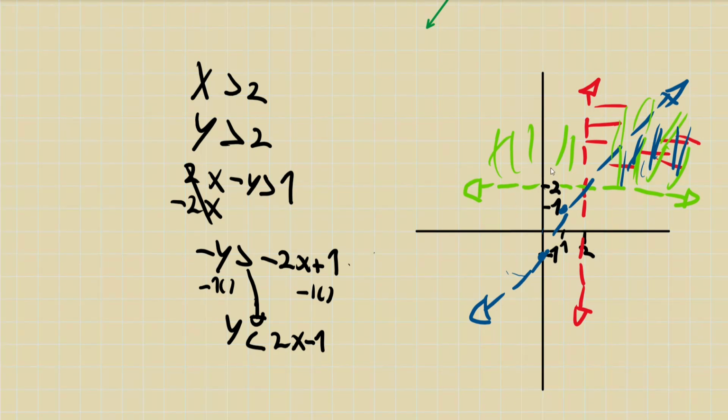Which part do you think is the solution? Is it this or this or this or this or that? Many parts. Now, which one has all of the colors? So we have here blue, green, and red. So this is actually the solution to this system right here, this part. So let me just try to color it in, I don't know, gold. Sure, why not? So this part is actually our solution. Anything in here will fit for all three inequalities.